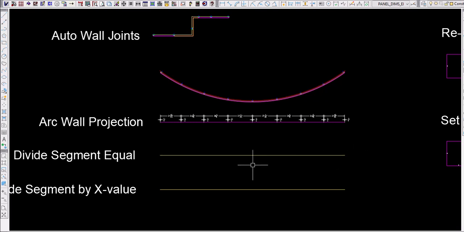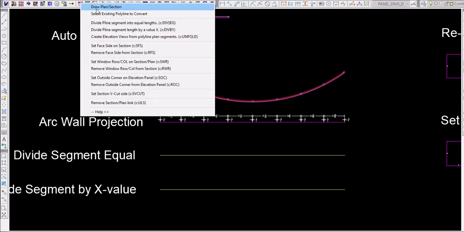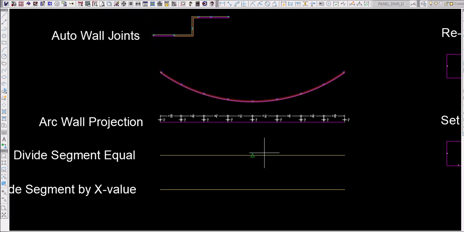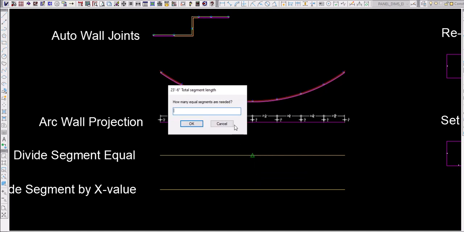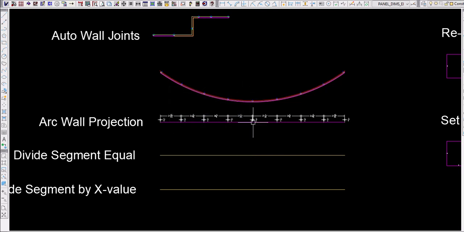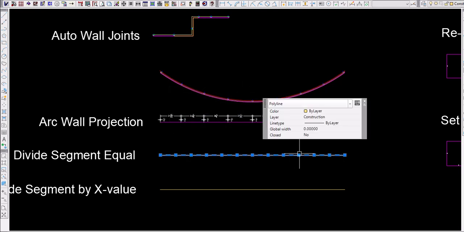So we could do equal segments, and that's what we'll do. We'll come up to our little toy for plans and sections, and we're going to say divide into equal lengths. And then we pick the polyline. It automatically snaps to the center line. So we click on it. How many segments do you want? 12. Okay, and now when you click on it, you'll see 12 equal segments.